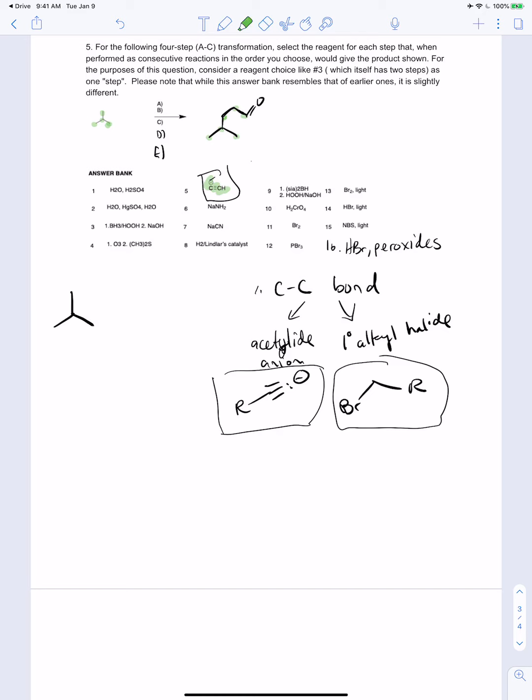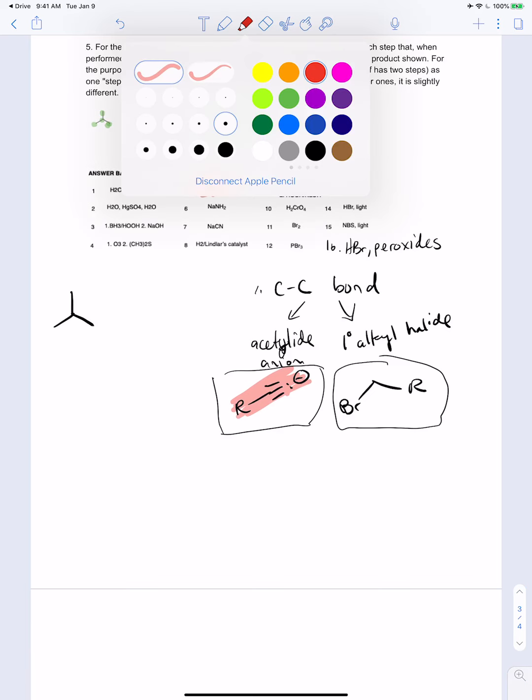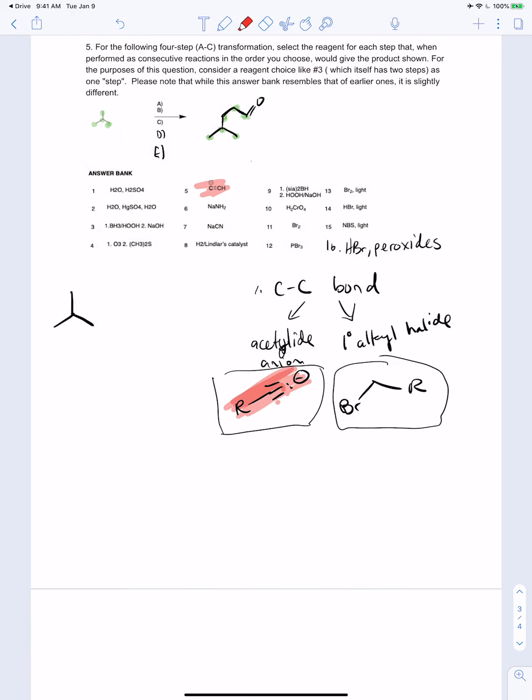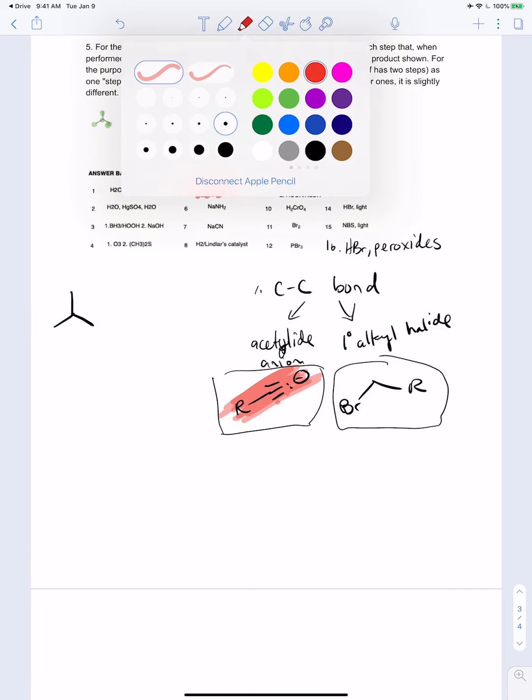The obvious thing here to me is that since we've got 6 carbons in the product and we've got this 2-carbon reagent down here, we're probably going to take this 2-carbon reagent, which is itself an acetylide anion already, and link it up with an alkyl halide. Usually this is something you make out of the substrate. Here we're using it like it's a reagent because it's in your reagent bank or your answer bank here. So that's the only weird thing about this question. Otherwise, it's pretty standard.